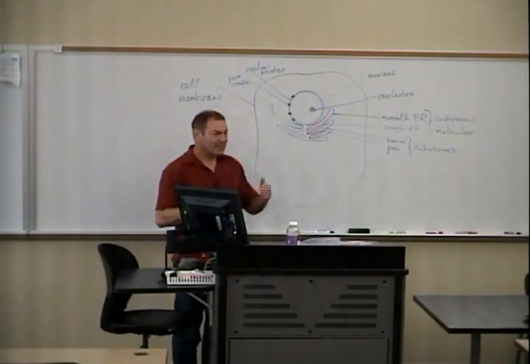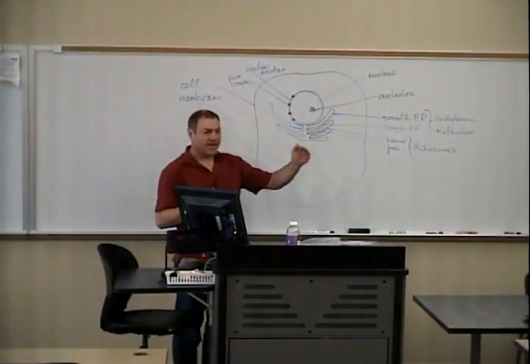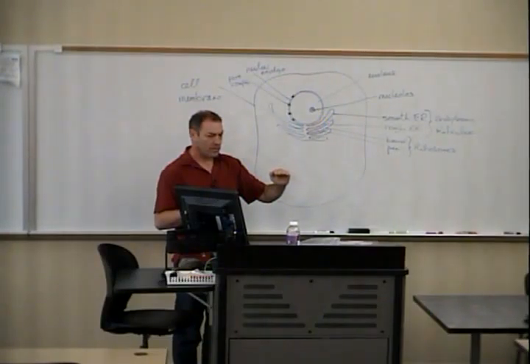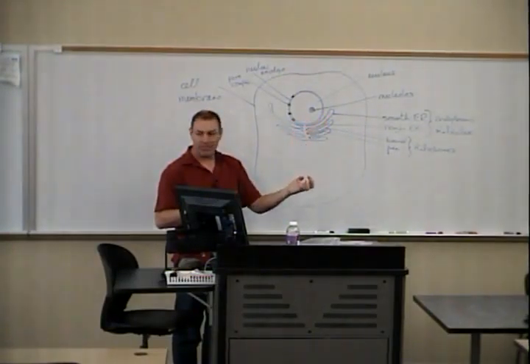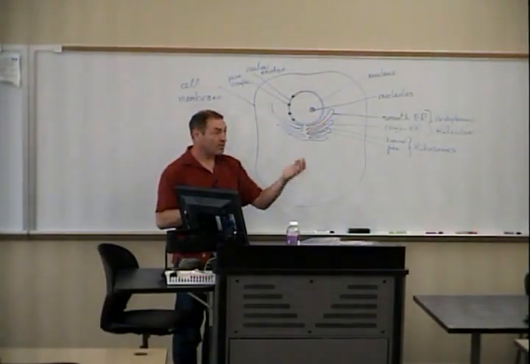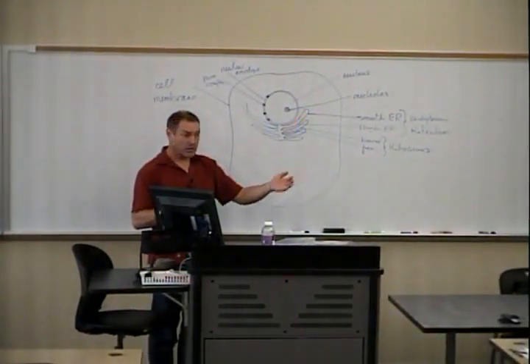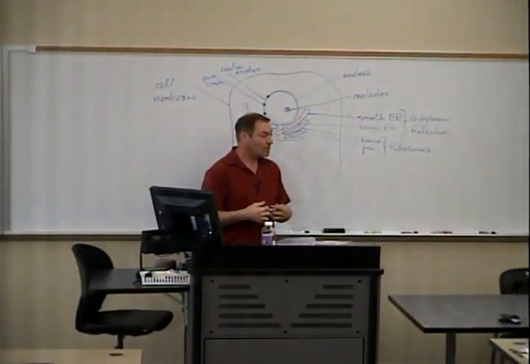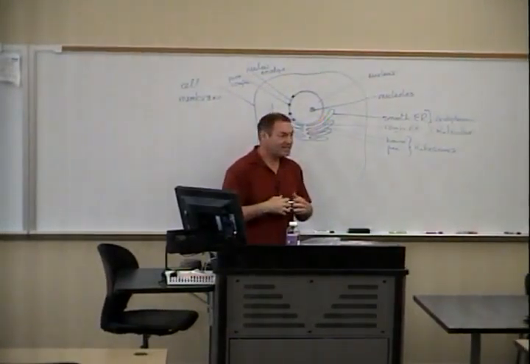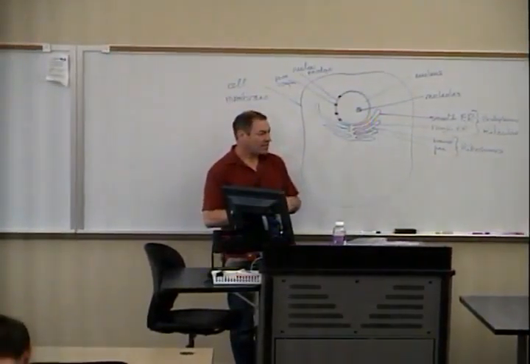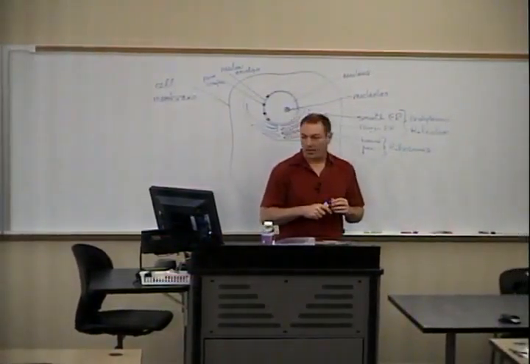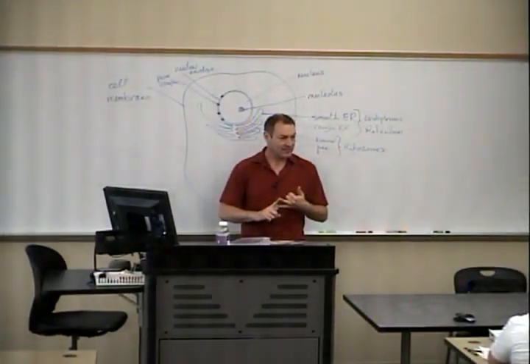Now, the S is a measure of how quickly they precipitate out in a centrifuge when you centrifuge them. All right? It's sort of a measure of how easily they are to pellet out in a centrifuge. And we've done centrifugation, haven't we? Yep. And you know that some things precipitate easily and quickly, some things not. Ribosomes take a long time. You've got to spin it fast and for a long time. But 80S is a measure. And the 80S ribosome itself is made of two subunits, a 40S and a 60S subunit.